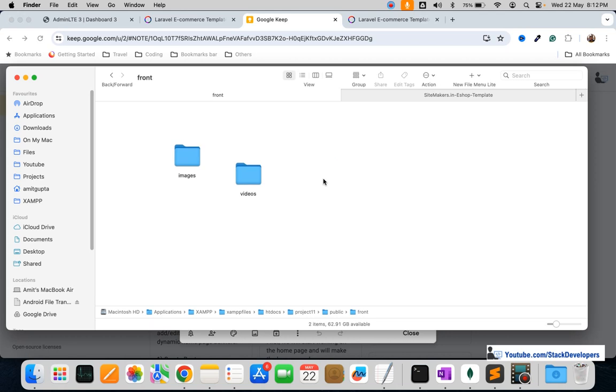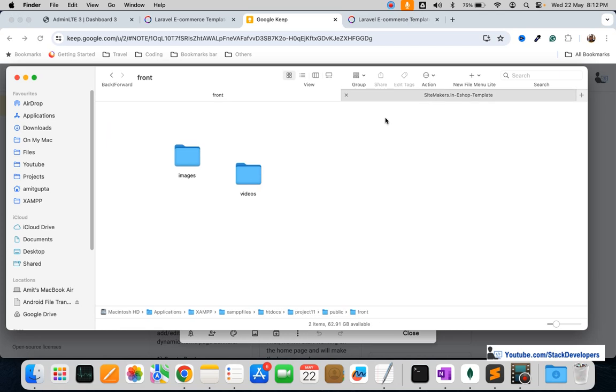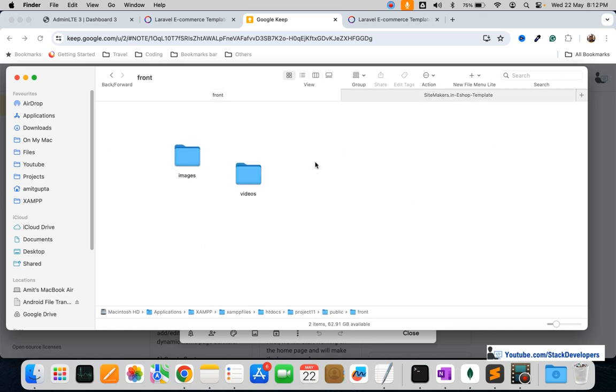For the first time we will start working on the front, and in this front folder I'm going to put some folders from the template, like CSS, JS, SCSS, video, and web fonts. Videos is not required right now, so the rest I'm going to copy and paste here.